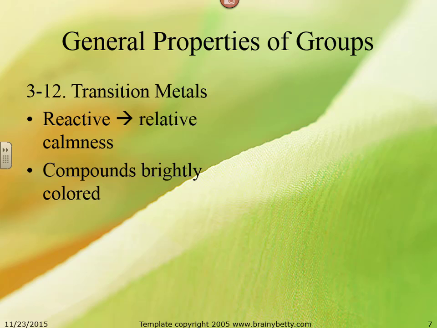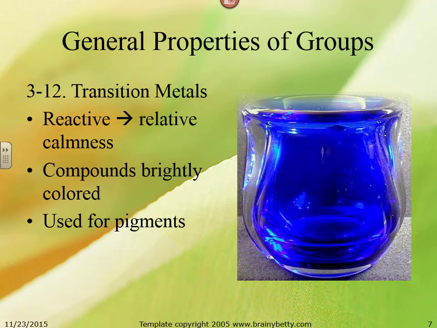One thing that they are known for is making brightly colored compounds. So if you are into art and pigments and things that they put in paint to make those specific colors, probably you're familiar with a lot of transition metals. This color that's used for ceramics is called cobalt blue because it's made from cobalt. Iron usually makes red compounds. You probably could guess that from the color of rust. Nickel usually makes kind of greenish colored compounds. Copper can be greenish or bluish colored compounds. Titanium is something that's used for white paint pretty frequently.